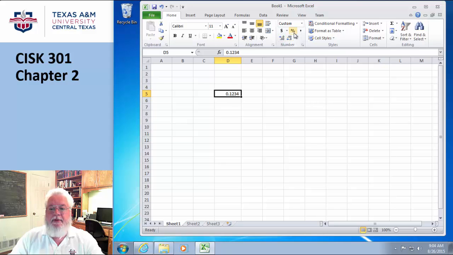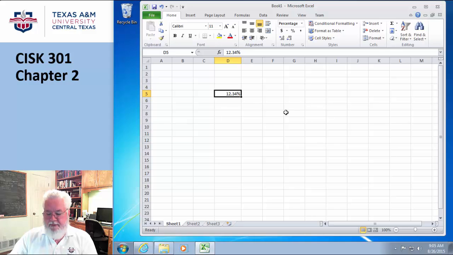Right? Okay. Now I'm going to change this to a percent. So what's that going to be? Well, it's going to be 12.34%, right? Okay, so once again, I'm going to have to go in here and change the decimal points. So the whole changing the decimal points to see what you want to see, that's going to be a common thread. Now, once you've told it what type, you have these other tweaks you can do, right? You can go in there and add commas and add decimal points.